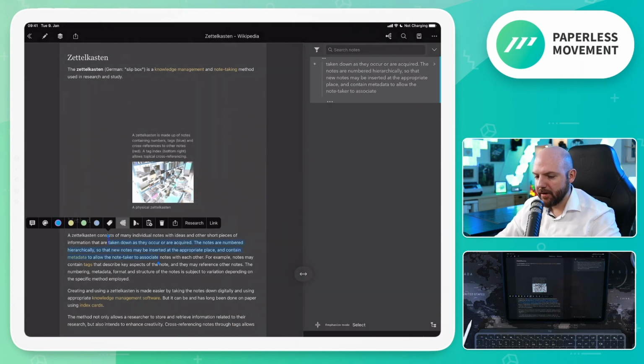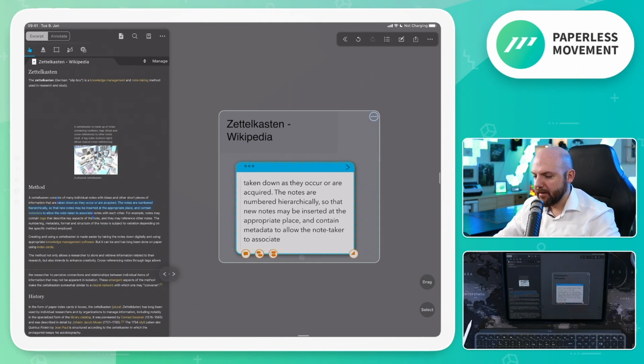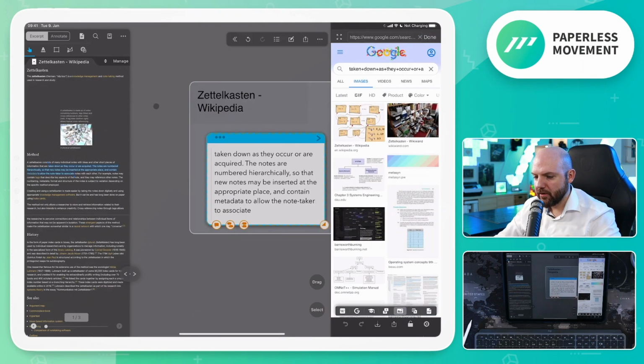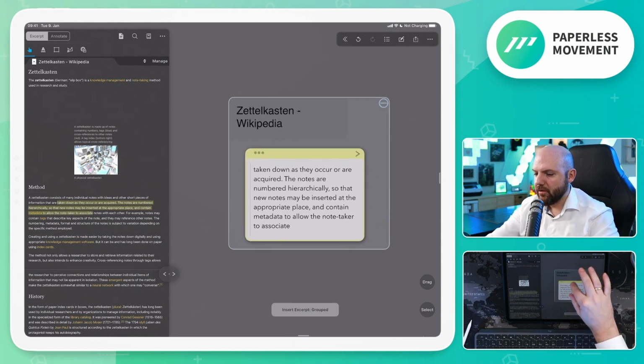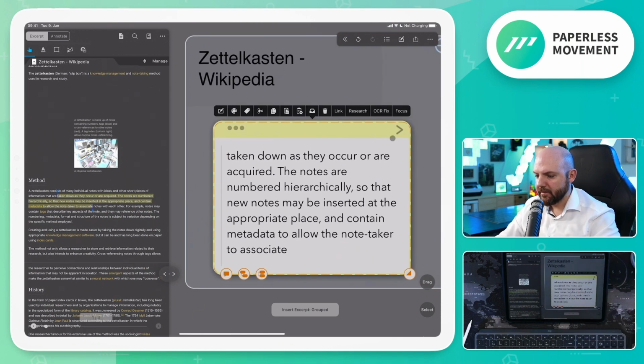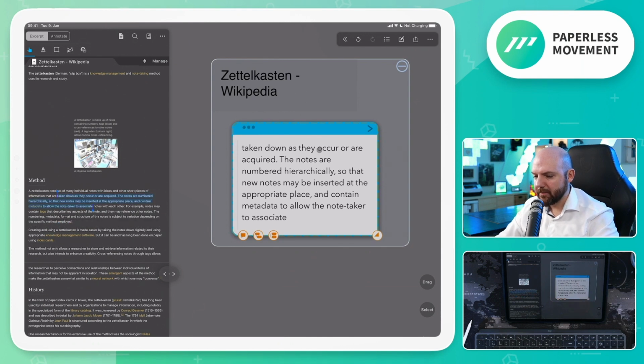I'll show you this in a bit, but I can also add this now to a mind map. So you see I'm building up a mind map here. I can click research, so it will search for the sentence that I had here. So this is very convenient to see. And we can highlight it like a normal text highlighter. See, it also changes the color of the box that we had here, depending on the color we choose. When we make it blue, the box becomes blue. So that's really convenient to use.